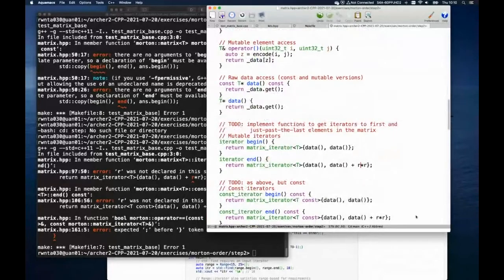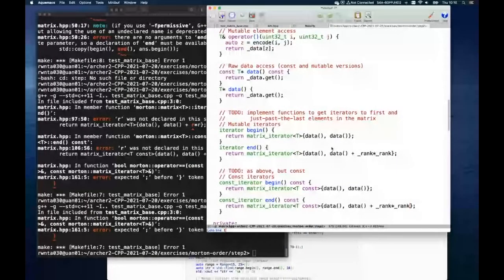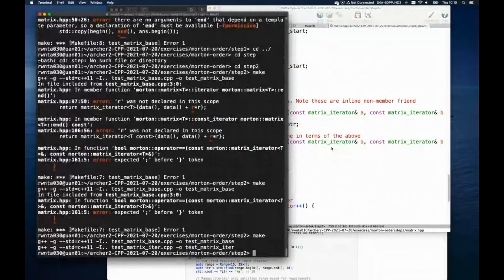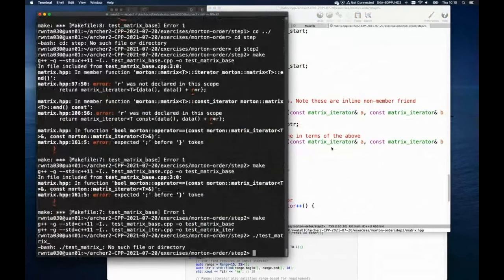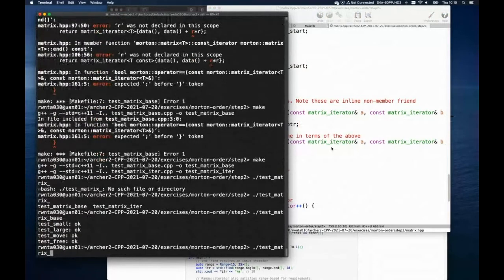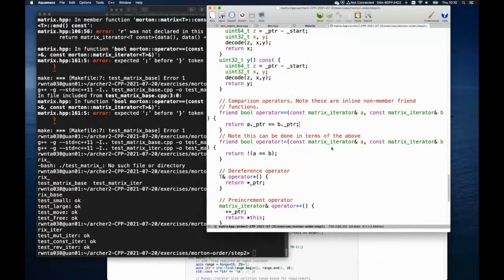Underscore rank, yes. Thank you. And I've missed a semicolon on something on line 161. Indeed. Okay, so it did something. Okay, so I've done what was required there.